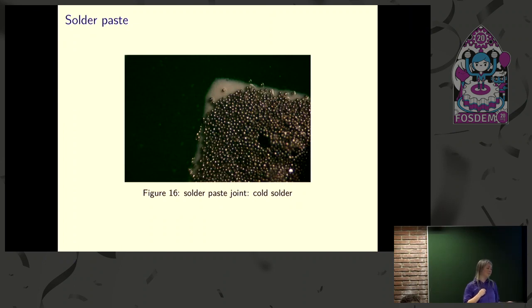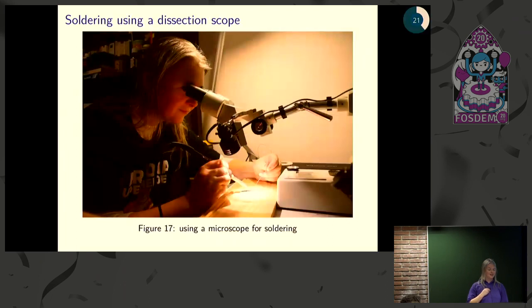Now, does this conduct electricity? I don't know. But in some cases, it appears it doesn't. And so for me, that didn't work real well. So the way I do it nowadays is I do it under the microscope. I do it under a dissecting scope.